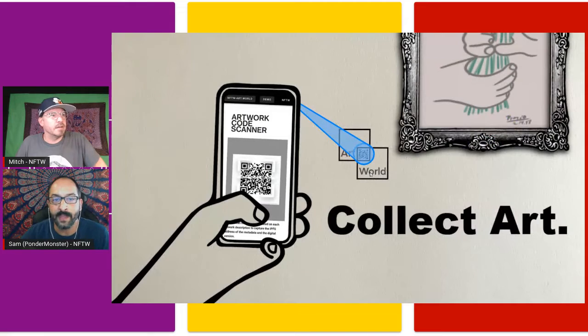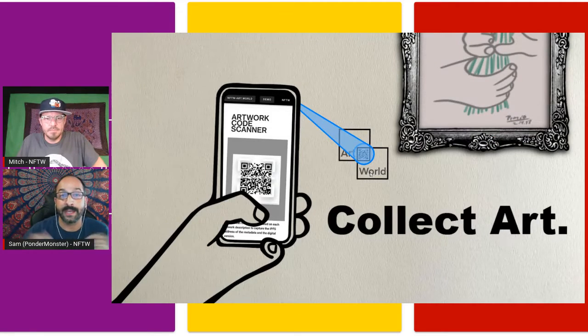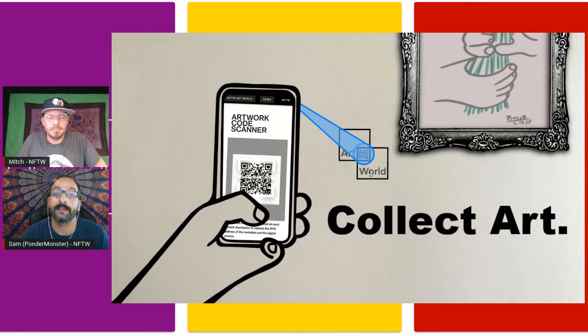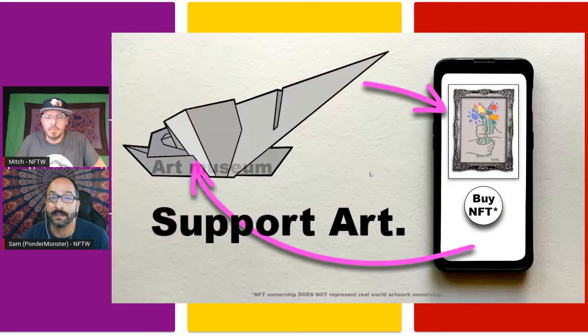All right. There we go. So when you scan that, you're able to collect the art with the app, and some things will pop up like an image and some details.